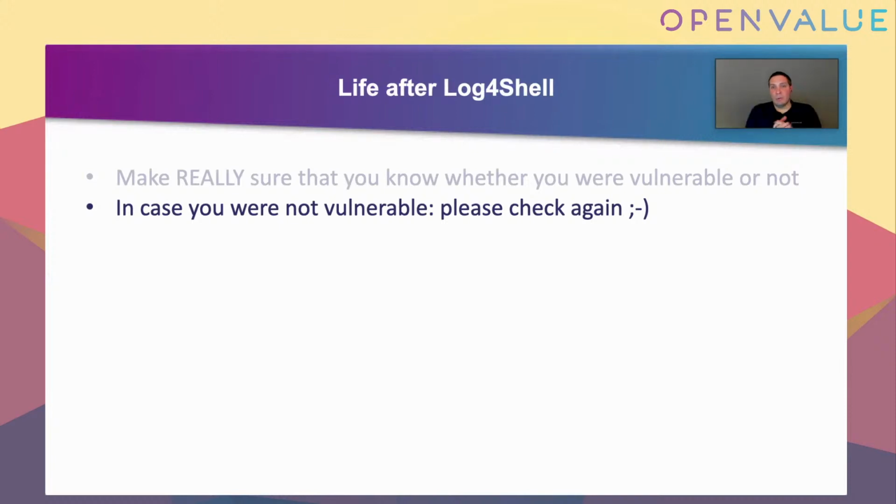So how do you know, Roy? What can you do to check whether you have been running a vulnerable version anywhere? Yeah, again, scan all your class files, look at if this JNDI lookup from Apache is there. Also, look in your log files, look for the particular patterns if people have been trying to abuse this. Chances are it's probably in some username or in some comment in your system.